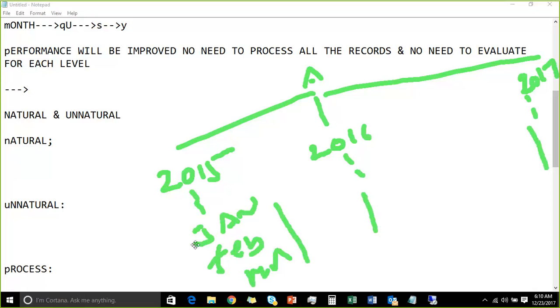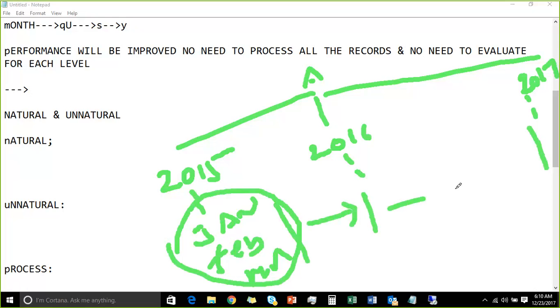The attributes are the values whatever you have. The same values will be repeated in another level of that hierarchy also. If you have that kind of data, we call it an unnatural hierarchy.